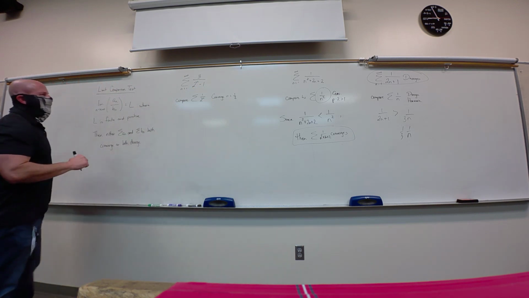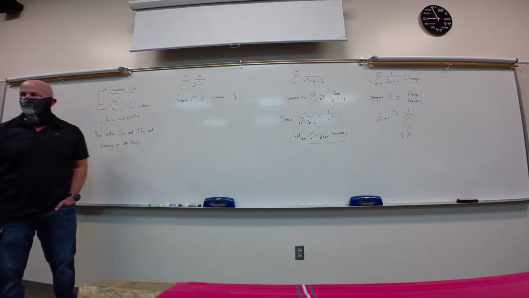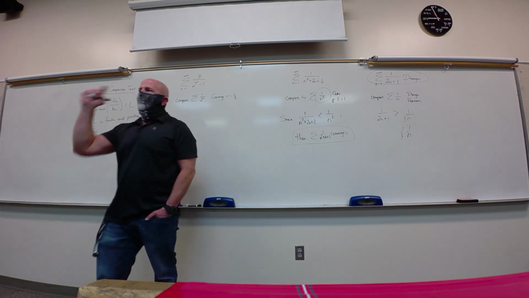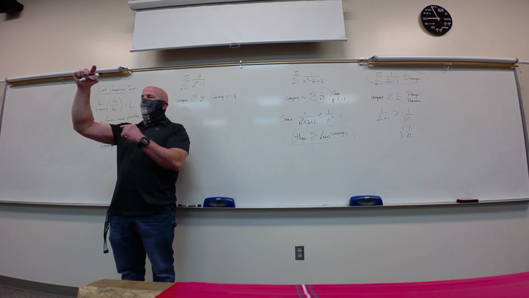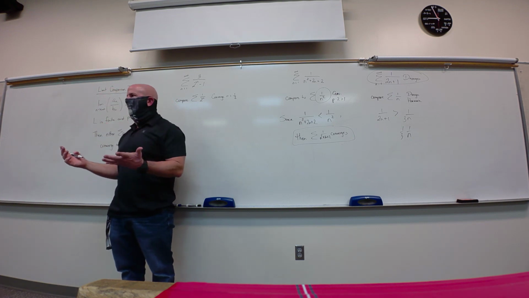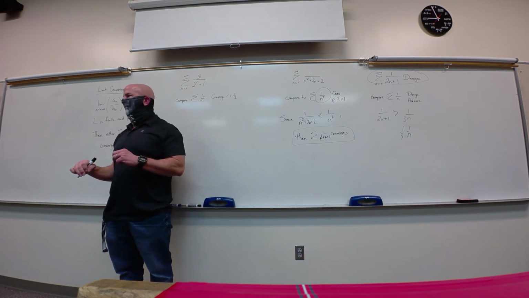Now, a lot of times there's confusion. How do we know which one to go on top? It really doesn't matter. Okay? So let's say you put a on top and b on the bottom, and let's say the limit's 5. Well, if you flip them, the limit would be 1/5. Still finite and positive. So it's not going to really make a difference which one you put on top versus which one you put on the bottom. It's not going to change anything.